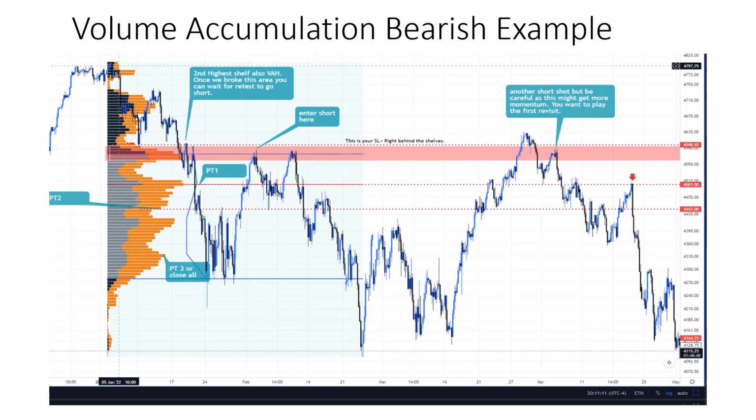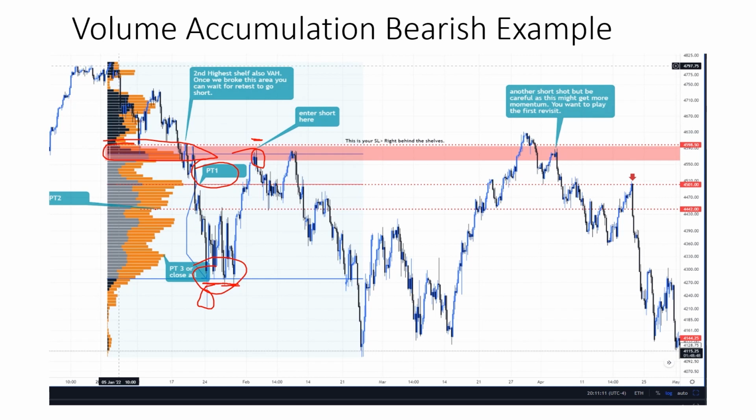So we break this area, we break this at that time POC, you break below it, you make a nice little short, you hit the value area low, and you see that there's a lot of buyers. The buyers are not letting go of this price going lower. They dipped it a little bit, but they brought it back up. So then what you do is you enter a short position here, and your stop loss is above it. And you use the shelves right below as your first target. PT target 1 is right here. Your PT target 2 is right here.